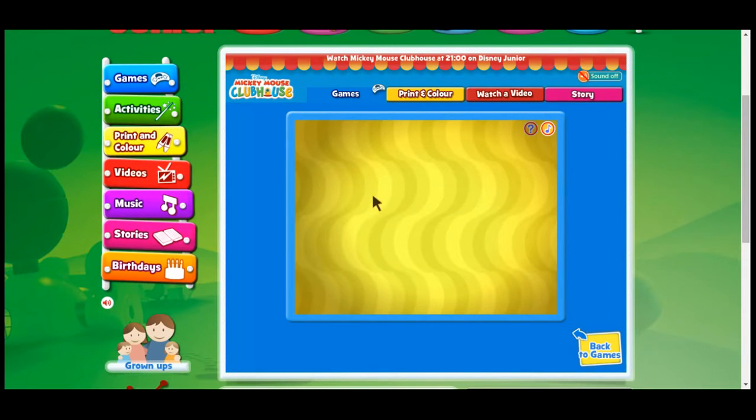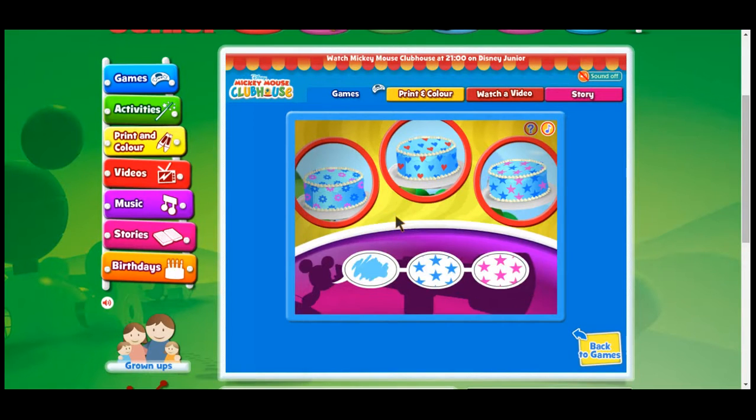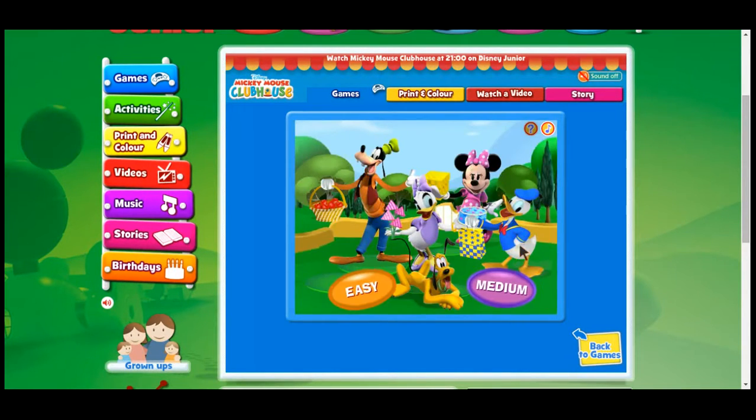Now I spot one, two, three cakes. Can you spot a cake that matches these clues? Blue and hot dog, you did it! Daisy is holding a blue cake with blue stars and pink stars. And it looks like she's on her way to the clubhouse with the whole gang.